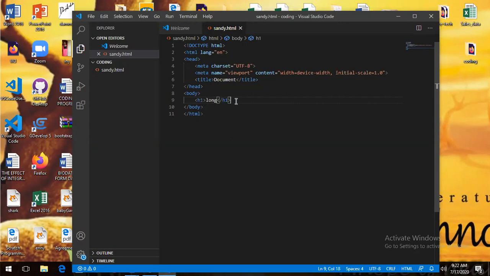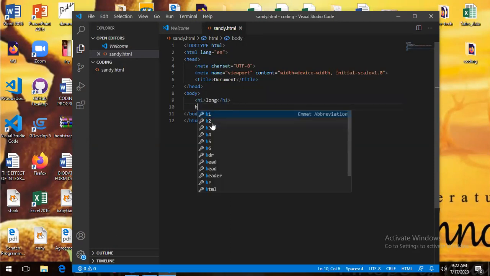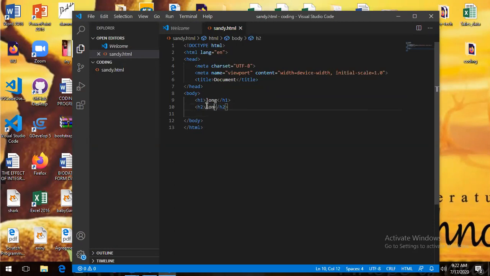When I gave you H1, then I had H2, then something like H3 and all. You're able to see that the font is actually getting smaller, smaller, smaller. The higher the number, the lesser the font. So when I have H1, the font is the biggest. The font size of the text is big. When I have 2, it becomes smaller. When I have 3, it becomes smaller compared to 2. And like that, we get to 6, which is the smallest of all. That was part of what I explained yesterday.